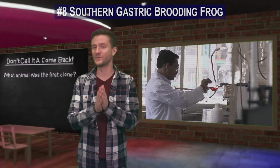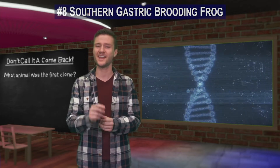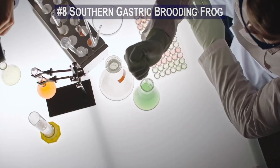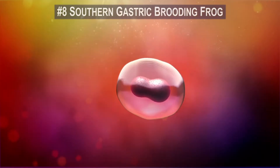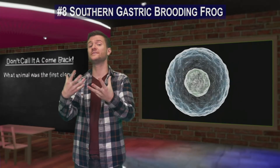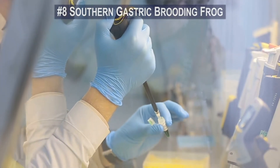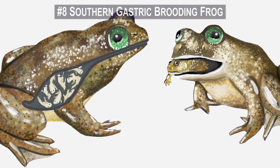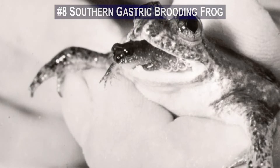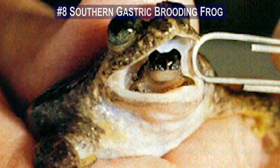In 2013, researchers successfully grew embryos that contained the revived DNA of this frog. They accomplished this by inserting dead material from the extinct frog into donor eggs from a living species, and the eggs continued to grow into embryos. This was the first time such a technique was achieved with an extinct species. Continued analysis proved that the cells from the extinct frog were multiplying, which means that one day we may get to see this anomalous animal's reproduction once again.